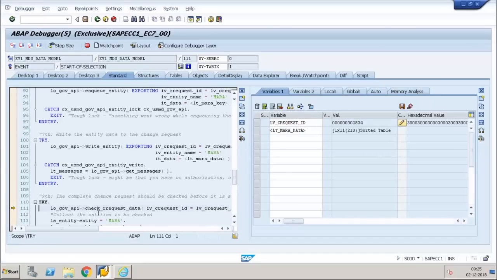Then we have check change request data. We have a check button on the top of every MDG application, right? The check button will execute this method, check change request data, which will do the data consistency checks.